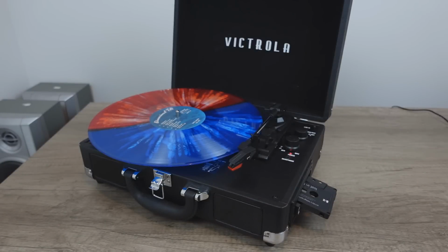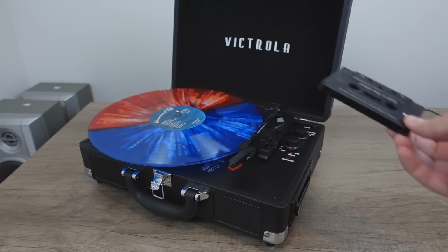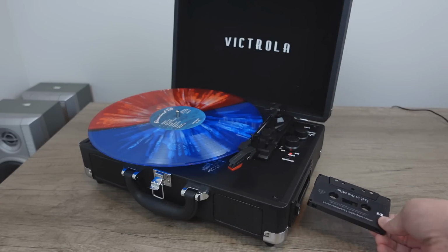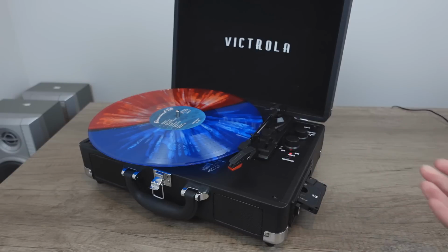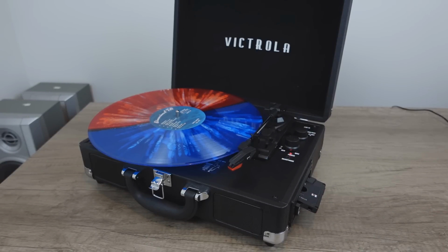So this thing costs $100 on Amazon as of the filming of this. So that's a bit high for a Suitcase these days. So I would say unless you are really enamored with the idea of having the cassette player built in, which you may be, and now that the thing has settled down a bit, it actually is working fine. It's still a very entry-level cassette mechanism, but in terms of overall build quality and sound quality, it's about as good as something on this level is going to get. But at $100, unless you're really enamored with that cassette feature, I would probably go with just a regular Suitcase player because you're going to get a way better price.